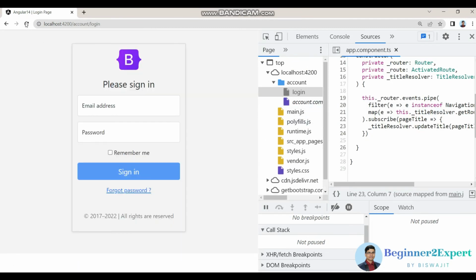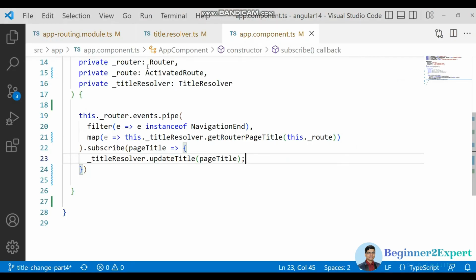Now you see this page title got changed with base title along with the page title. Okay, so I guess you understood this part. Now if I go to the forgot password, this title also would change with the forgot password. Let's configure that.